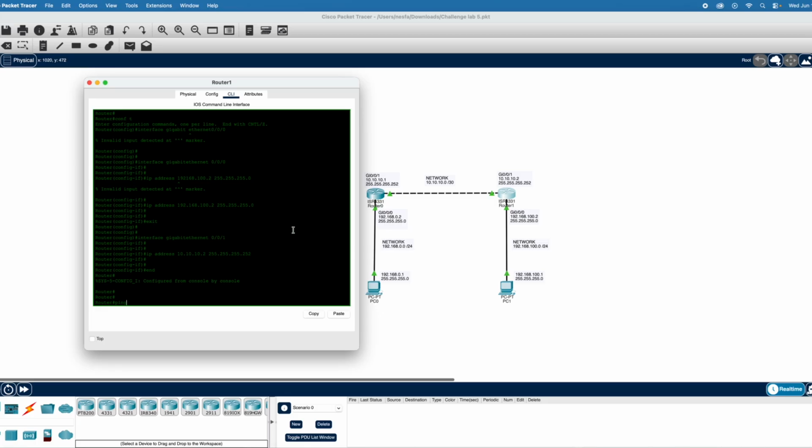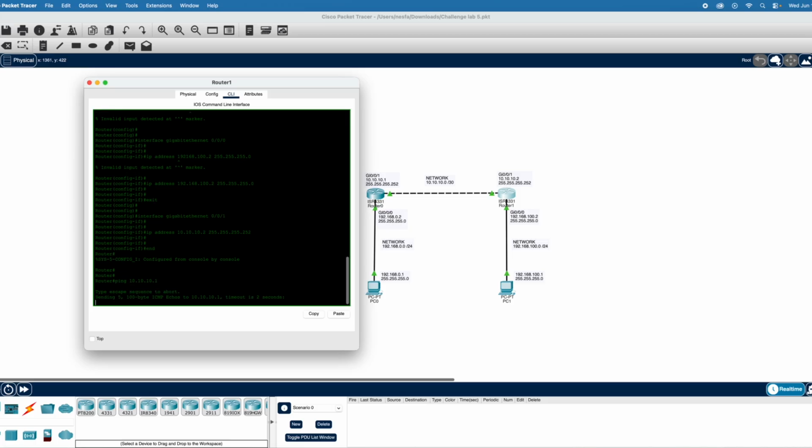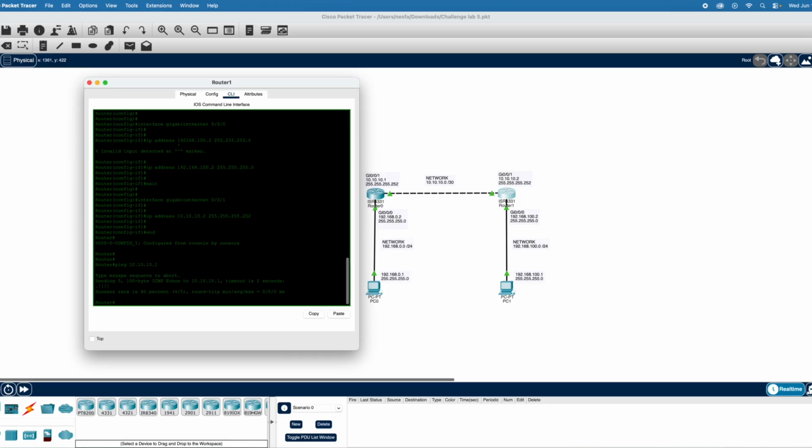We're gonna try to ping this router right here. So I'm gonna ping 10.10.10.1. Okay, success rate 80%. Let me see. Alright, so we're gonna try one more time.